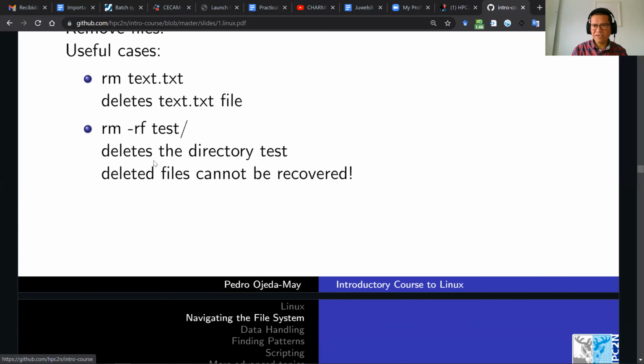But if it is a directory, then you need to use the -r option, which stands for recursive. And also, if for some reason you cannot remove the files, then you will need to add the force option. So again, be careful with this command because once you delete the files, you cannot recover them.